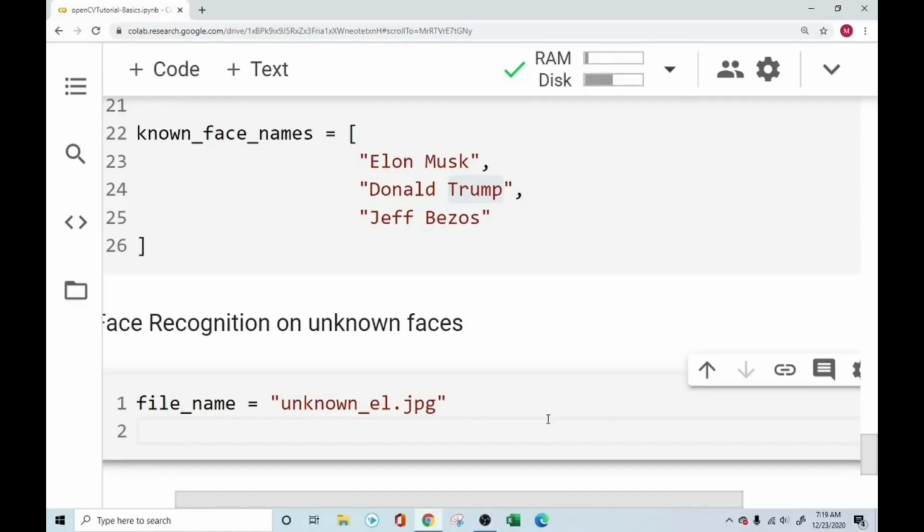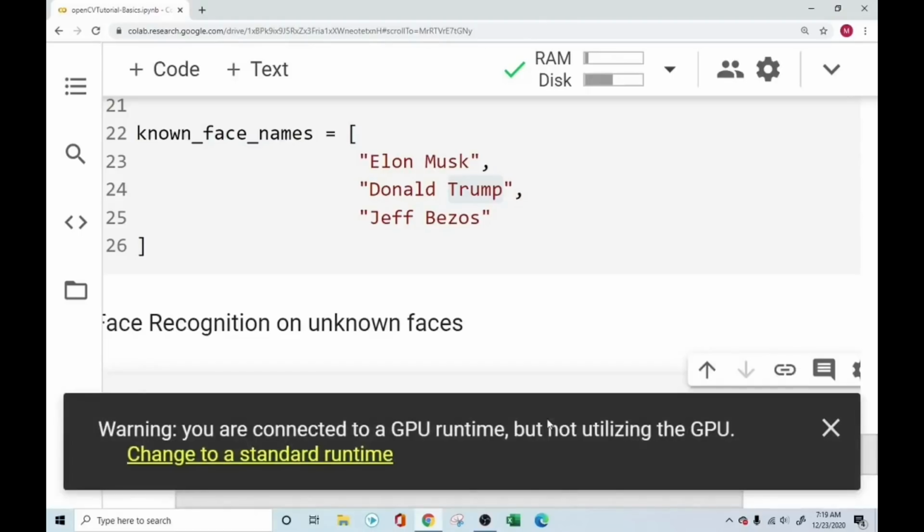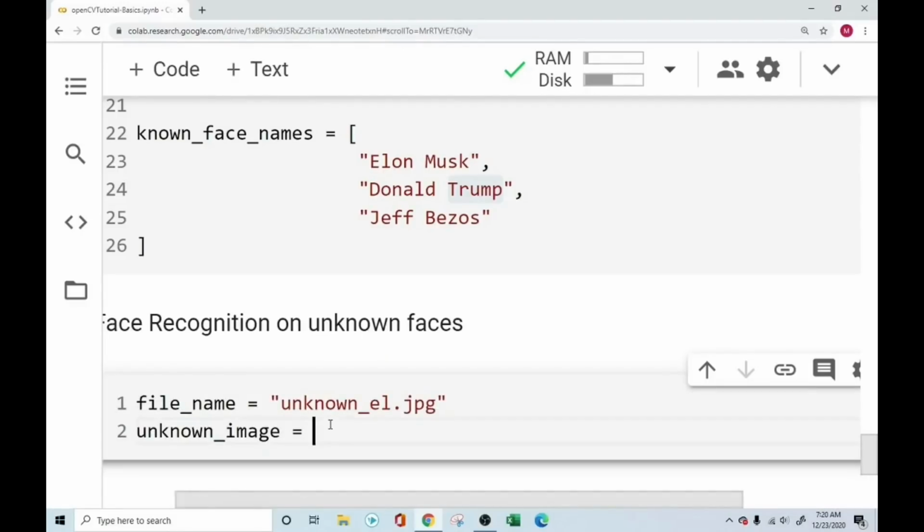So you have file name, and we'll say this unknown image is right here for us. Oh, it looks like Colab doesn't like us to use GPU runtime. It's giving us an error, but don't worry, because very soon we are going to be using your GPU Colab, and at that point they won't be so angry with us.